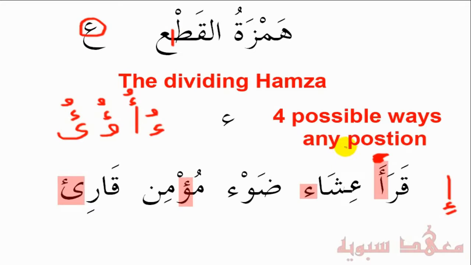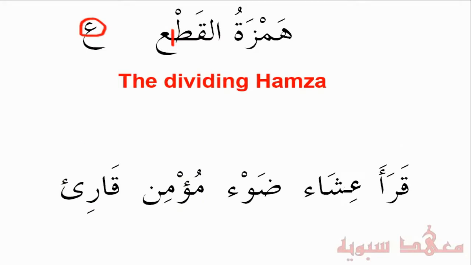Let's speak about how to write the Hamza. Here we have five words, and I'm going to explain how the Hamza is written. What I'm explaining here is a general rule — there are exceptions to it, but generally speaking, this is how you go about it: you look at the Harakah before the Hamza. Here for example, before it is a Fathah. If a Fathah is before the Hamza, then the Hamza is written on an Alif, as you can see here. When we have a letter that has a Sukun, as in the words Isha' and Dhaw — here the elongation carries a Sukun — the Hamza is all alone by itself.